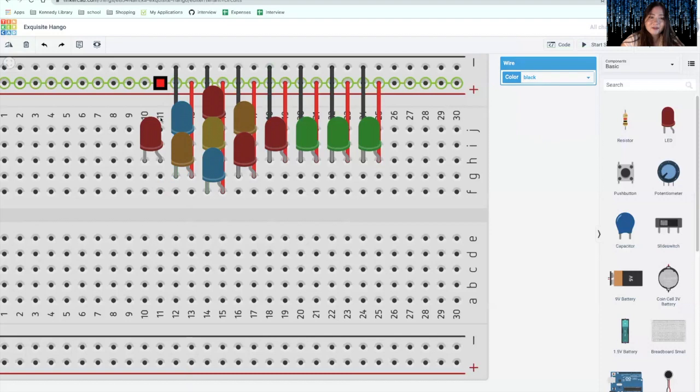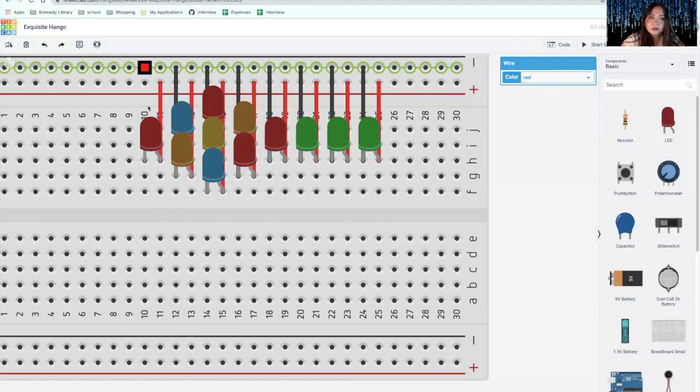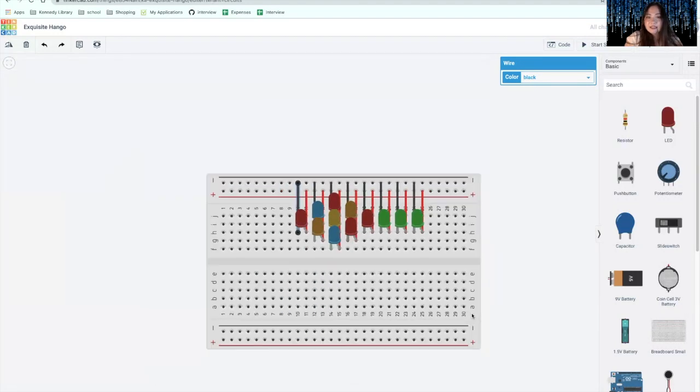And then our last one. Now your design is finished. What do you guys think? Do you guys like it?